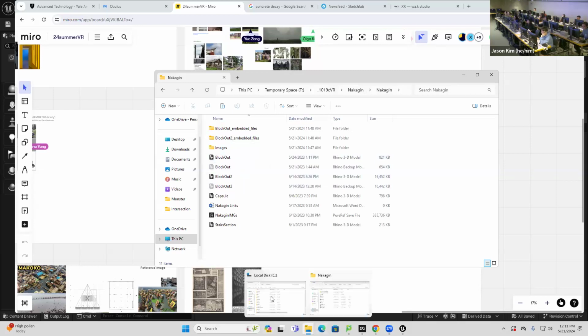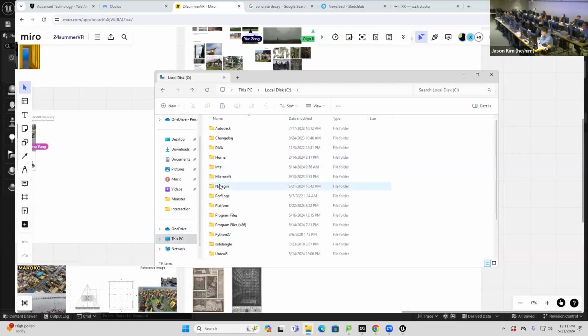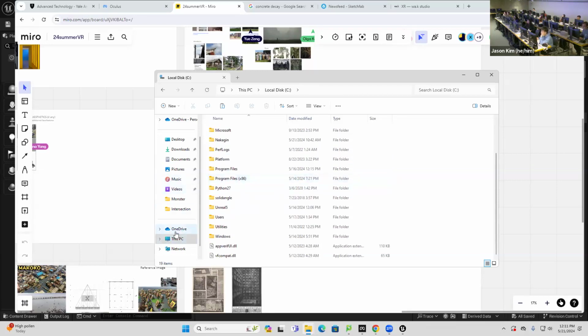I think I copied it to the desktop or to my C drive, so I'm just going to open it from there. Don't open it from the network, just copy it onto your local machines.